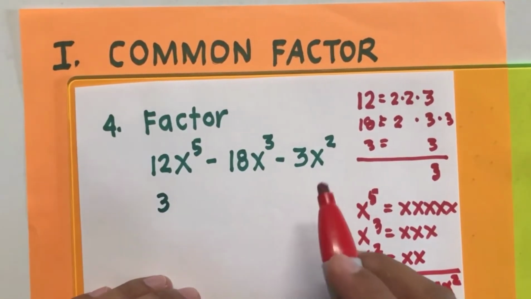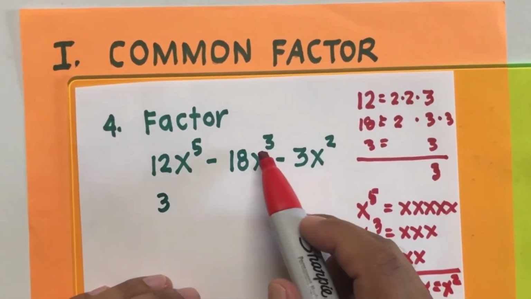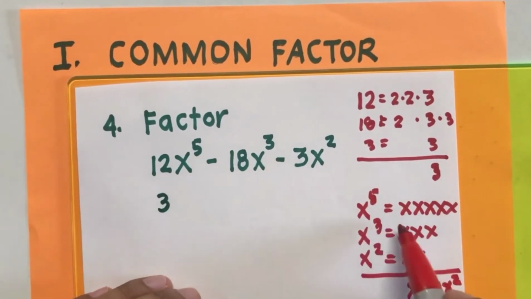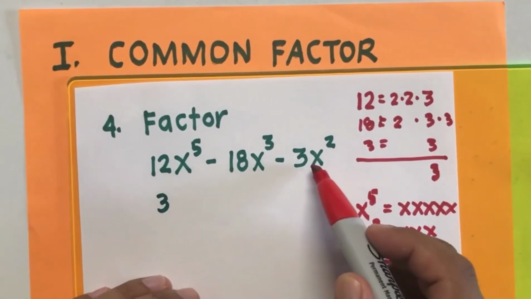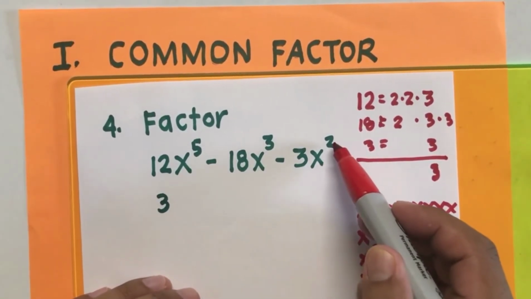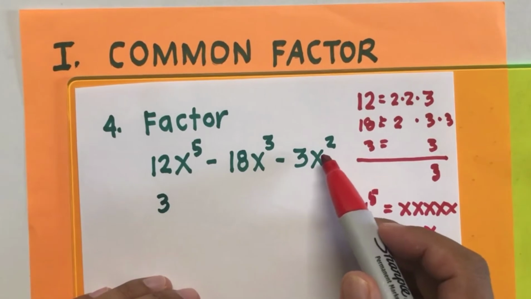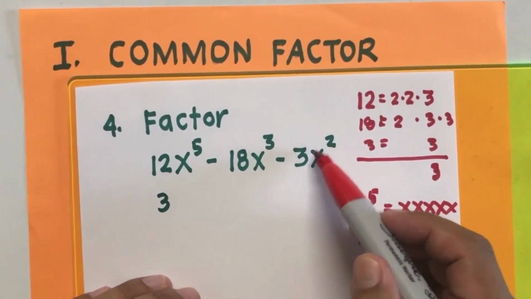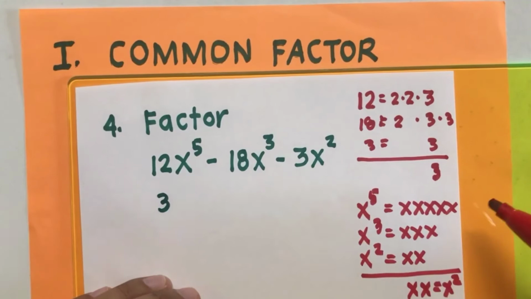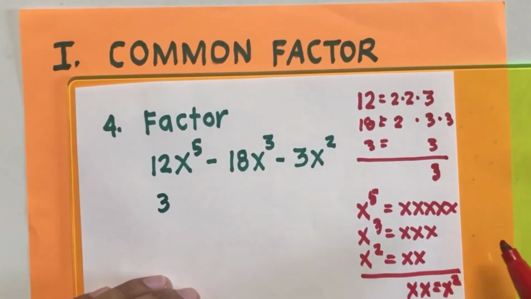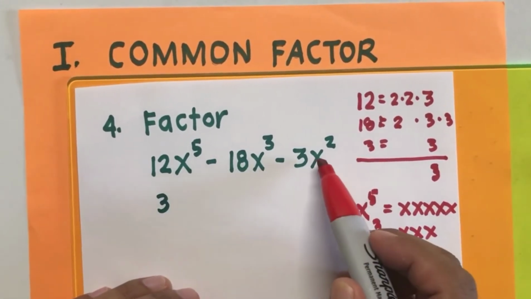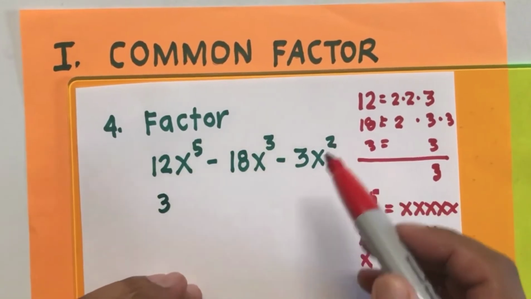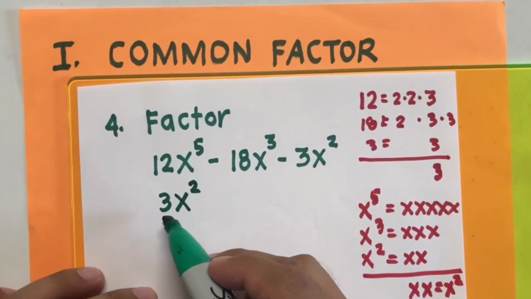Now at this point, I want you to observe, when you are given x to the fifth, x to the third, x to the second, you don't have to expand them anymore, if you can see the pattern. The pattern is just get the variable with the least exponent, because in order for that variable to be common to everyone, that's the maximum that can be common to all of them. Because if you only have x squared, then there's only 2 x's here. Beyond that, there is nothing more that is common to the other factors. So just get that variable with the least exponent. So our common monomial factor is 3x squared.